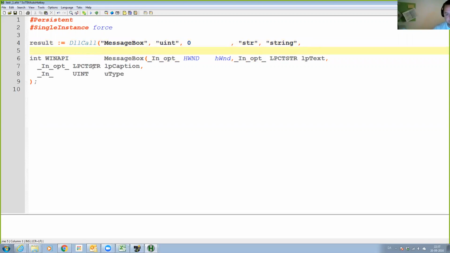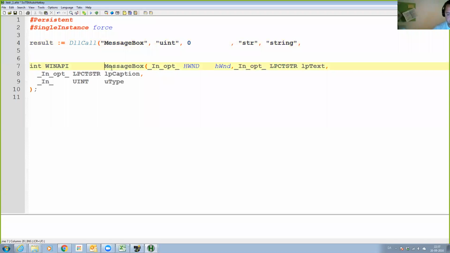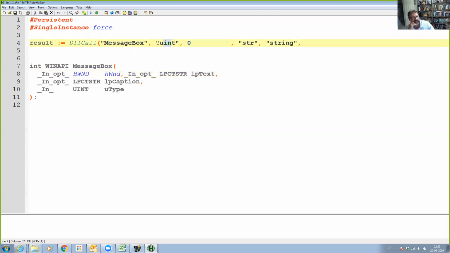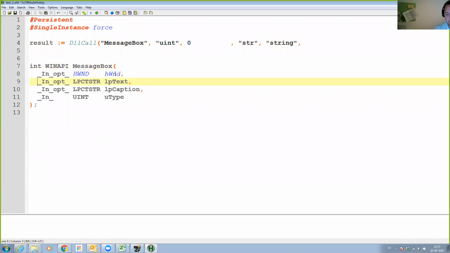Does that make sense? Yeah, Stu was asking why we have the UINT at the start. That was the integer, right? The unsigned integer. It was my belief that the Windows ID was an unsigned integer.